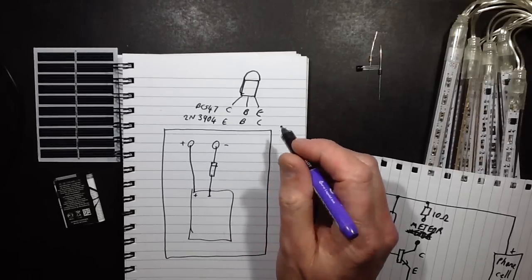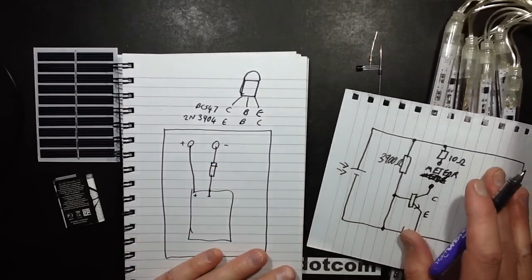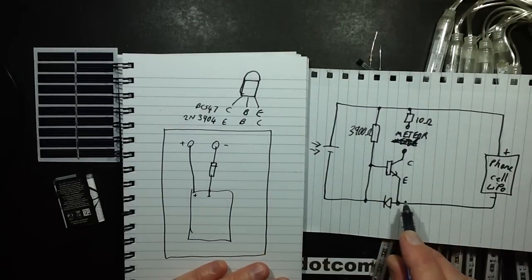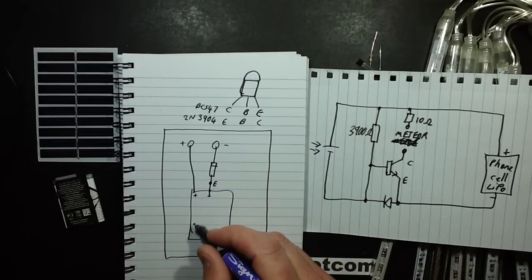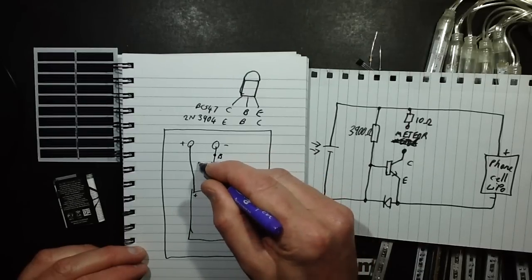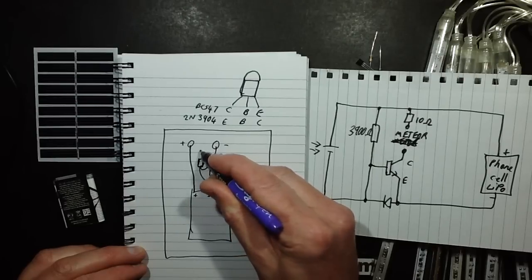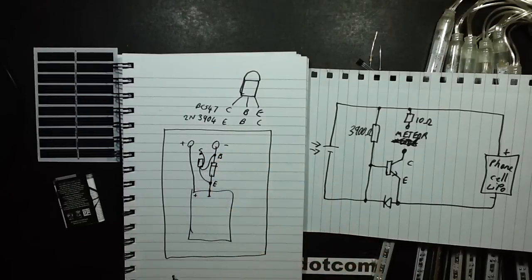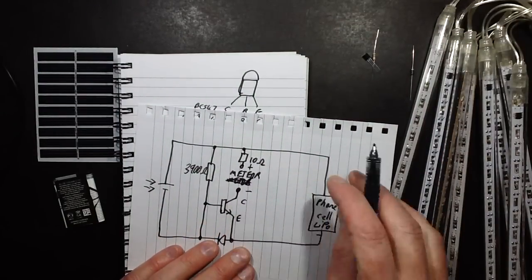Yep. So let's work out how that's going to go. The connection that's going down to the cell is going to be the emitter, and it's going to be attaching to here. The base connection is going to connect to this side. So if the transistor is here, it's going to have one lead going down there, one lead going up there, and the other lead is going to be the collector, and it's the one that's going to the lights, and it will be the negative for the LEDs. I should actually draw that in the schematic, shouldn't I? That this will be the negative and that will be the positive.